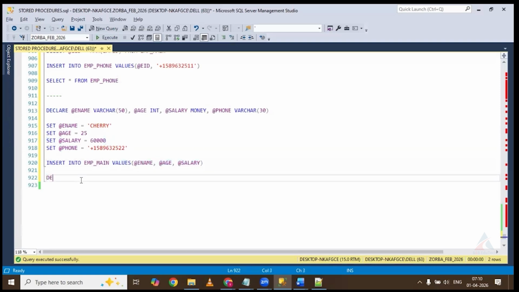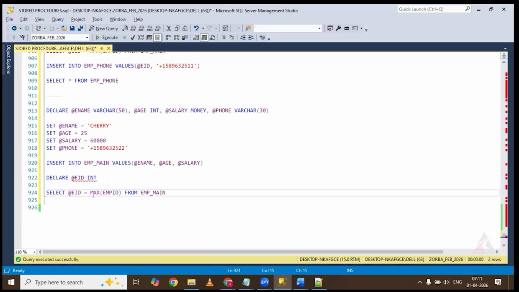So again, I'll declare one more variable for my purpose: employee ID, integer. Now once inserted, I'm going to take the latest ID from here. Select the max of ID from this table and assign it to employee ID.